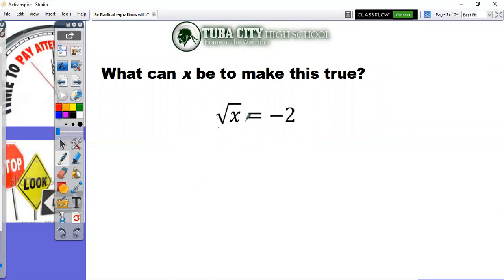If I asked a student to put something in here, take the root of this number and you get -2, the first thing I'm usually going to get is -4. Well, can I put -4 in there? There's a bit of a problem, and that is you cannot put a negative number into a radical. I think I mentioned this one last week, but this also doesn't work on another level.